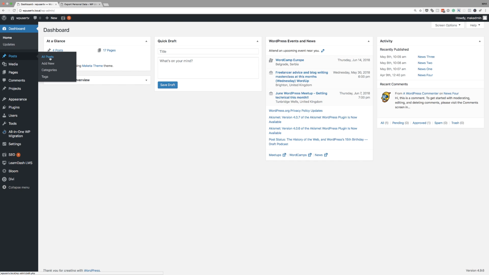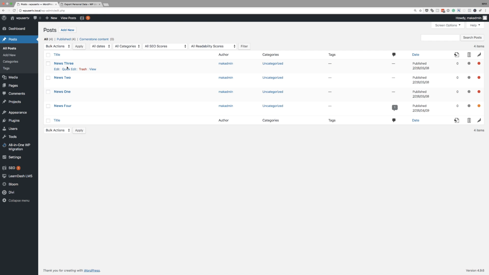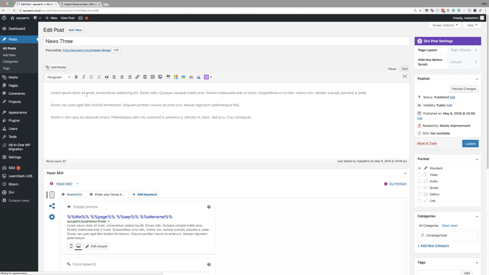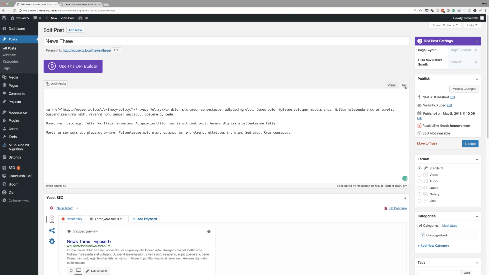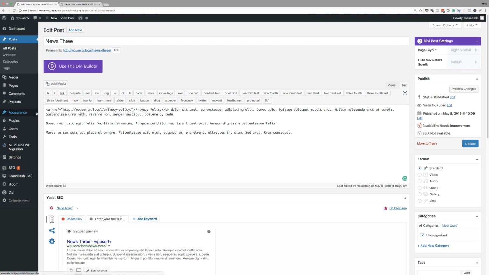I'm just going to open any page or any post. Okay, so I'm just going to open this one here. So this is if you struggle with CSS and HTML. So what I'm going to do here, I'm just going to type in privacy policy like that. And then I'm going to highlight the text and then just add my link. And this is the link to my privacy policy page. Okay, so that's done. Now I can go into my text mode and then I highlight all this here like that. Okay, so that just saves you adding all this HTML.